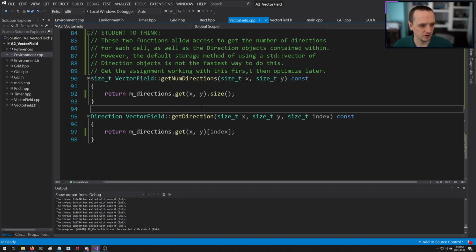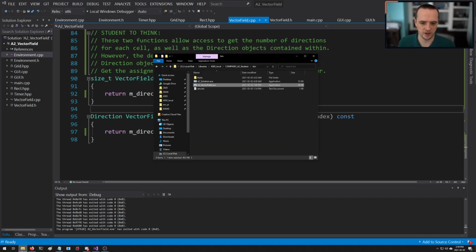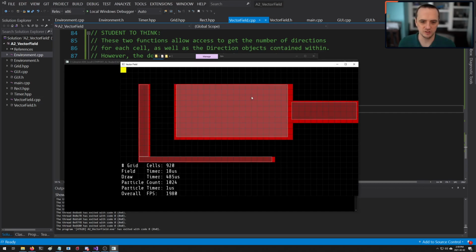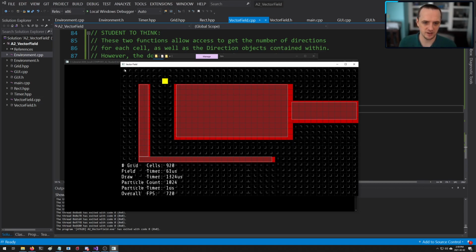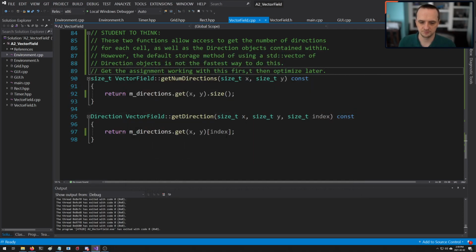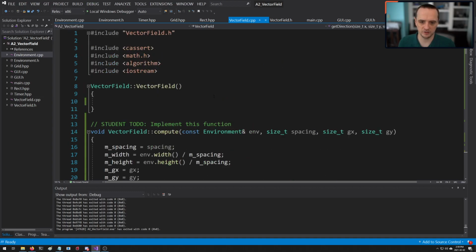Someone asked, if you're in a corner, will it return 2 directions? Not necessarily. It will return 1 direction if you're on the same row or column, right? So we can show that. Let's fire up the solution code. So if I'm over here and I show the vector, then yes, the corner will have 2 directions, right? But if I'm on the same row or column, then you wouldn't go down to get here, right? And you wouldn't go right to get here. So that answers that question. And that's basically all there is to the vector field class, okay?